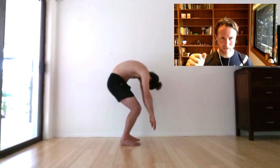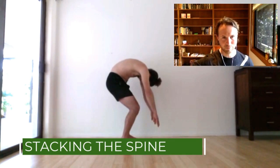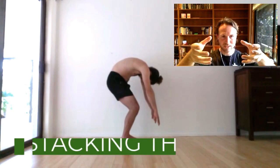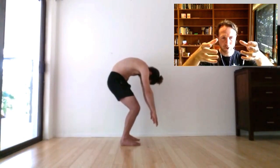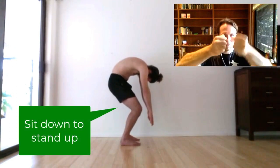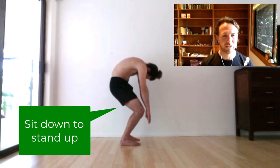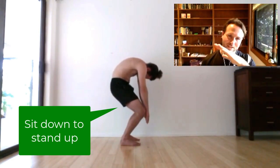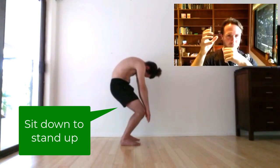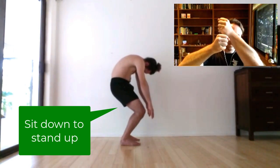So we inhale, we stretch the body apart so the tailbone sinks down, the head lifts up. And then as you slowly exhale, what we want to seek to do is just stack the spinal vertebra from the bottom all the way to the top, like one potato, two potato, three potato, like that. And once again, you might start in big segments, so it might be a big section, big section, big section. And then as you get better at this and more relaxed, then smaller segments, one at a time.